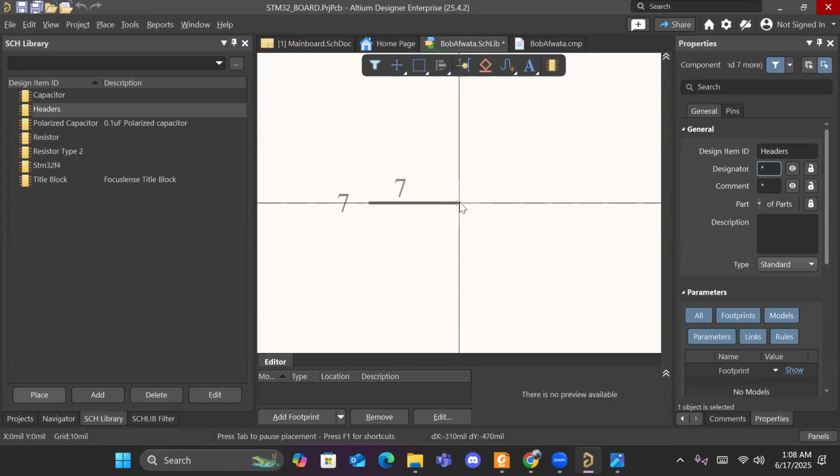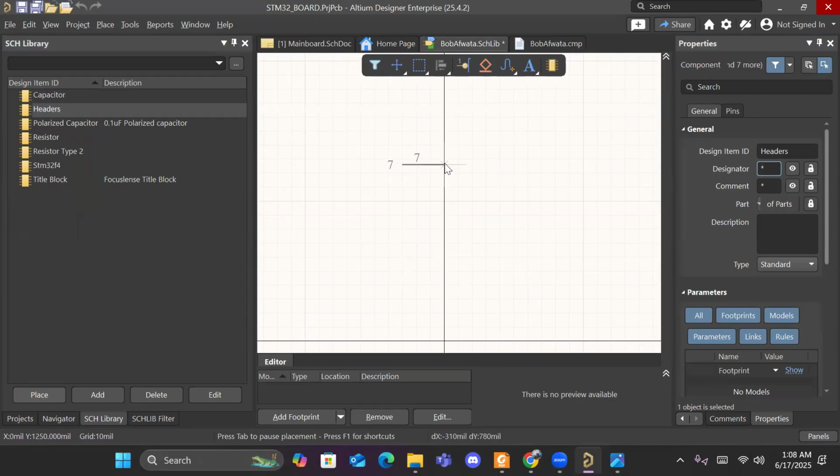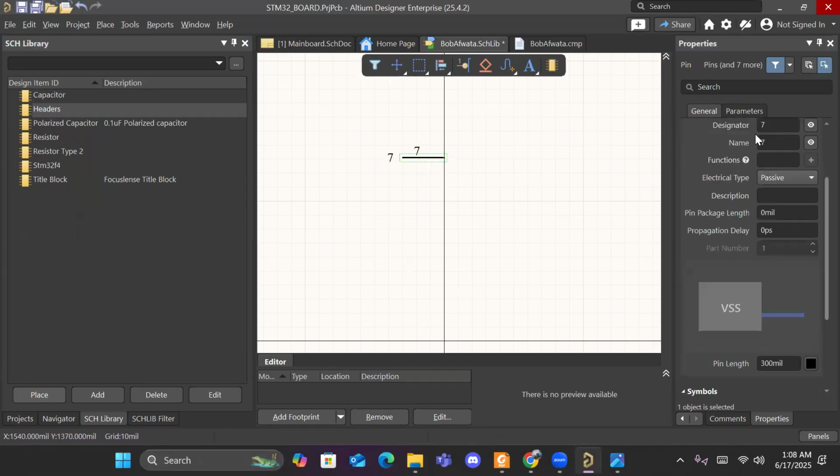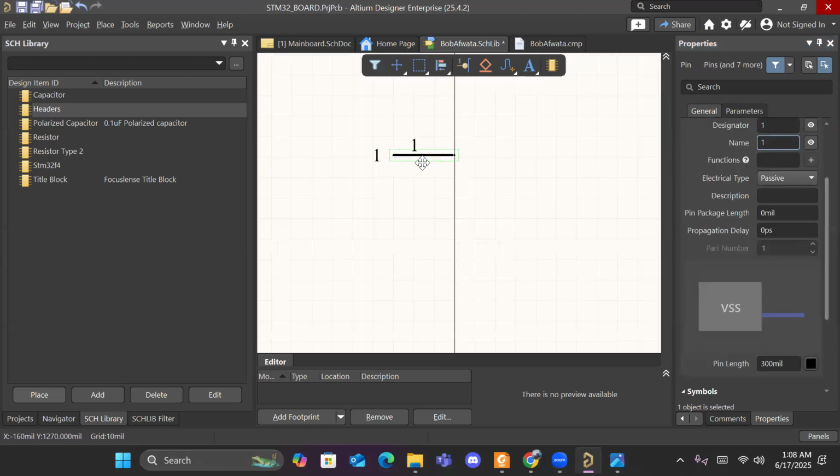So normally if you want to start from 1, you want to start from here, you click on this and then you give it a designator 1 and then this other one also 1. Can you be able to see that?